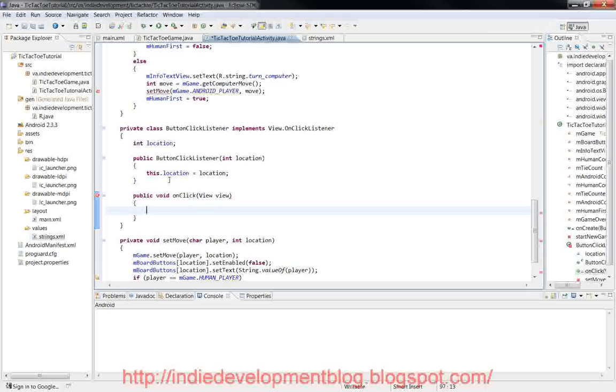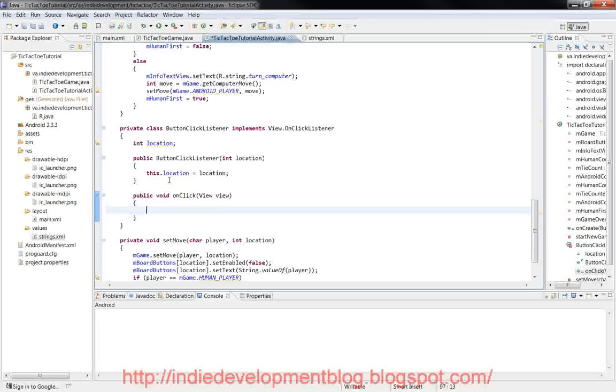So the button that we click on here, as long as the game's not over, we want to be able to take that button click and do something with it. If the game is not over and that button is not disabled, then we want to follow through and make our play. After we make our play, we need to trigger the computer to make their play, and then we'll check for the winner as all that goes along.